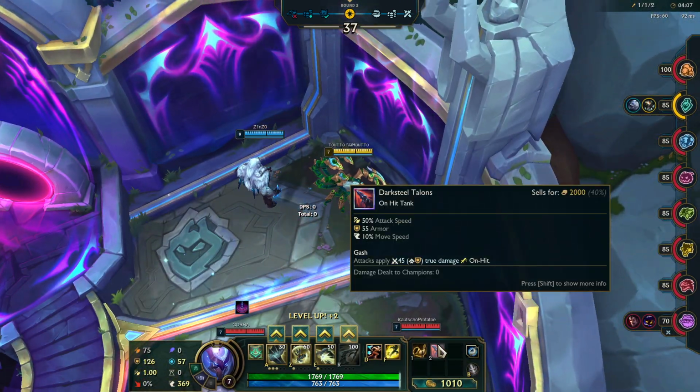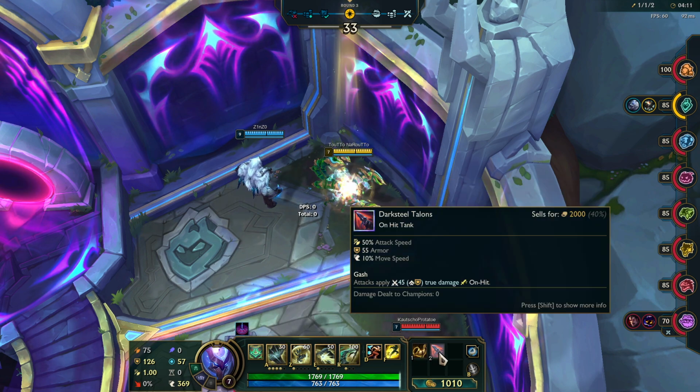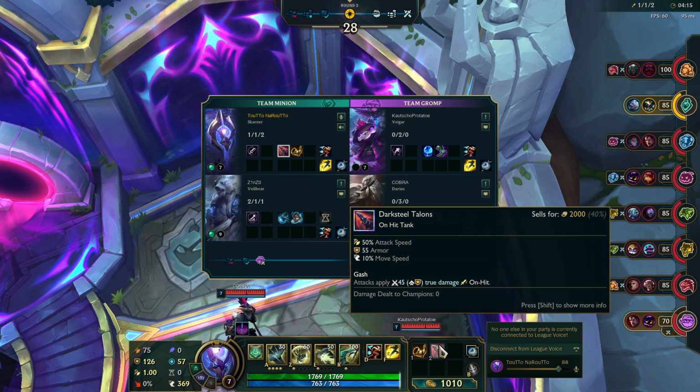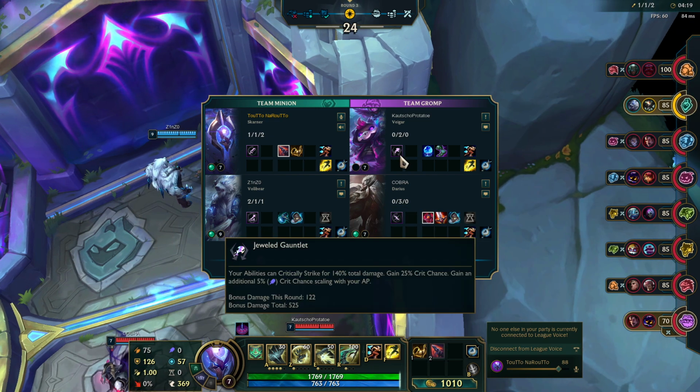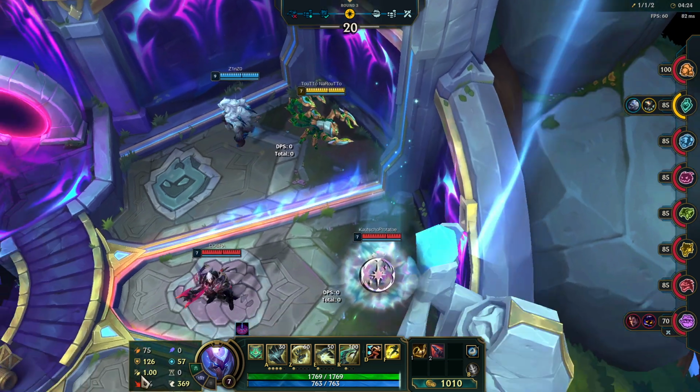50% attack speed. Now we can spam our ability a lot easier, and 50% armor, movement speed, and true damage based on armor. Yes, most of our enemies are AP damage, but some of them need armor, so may as well use it.